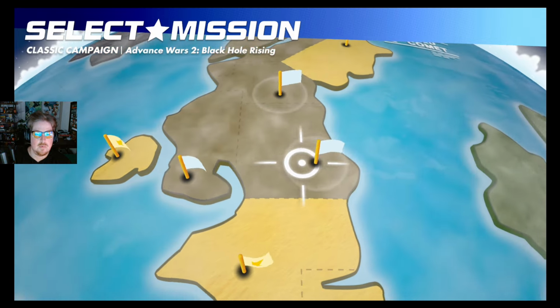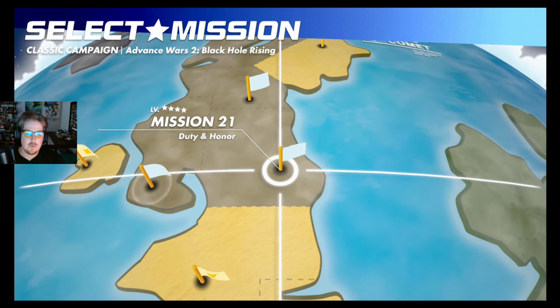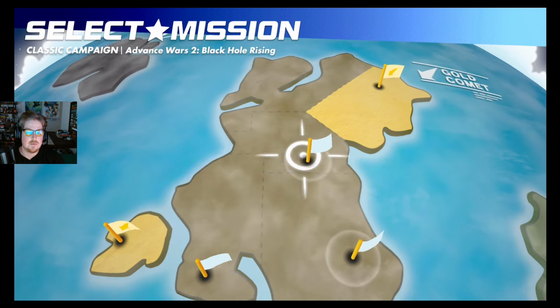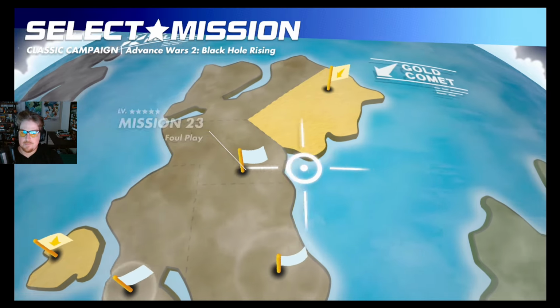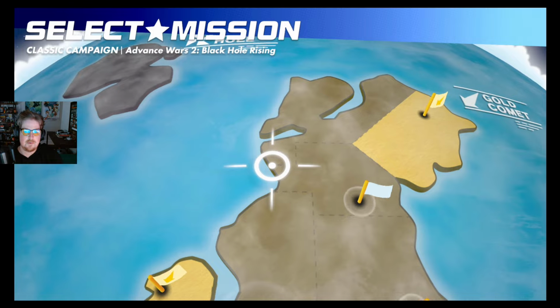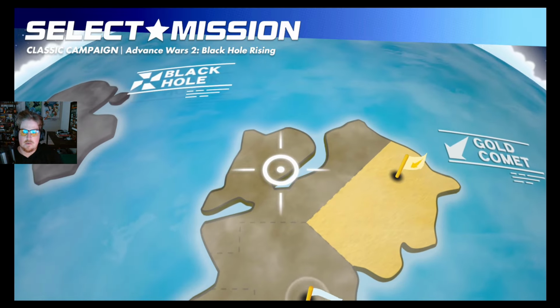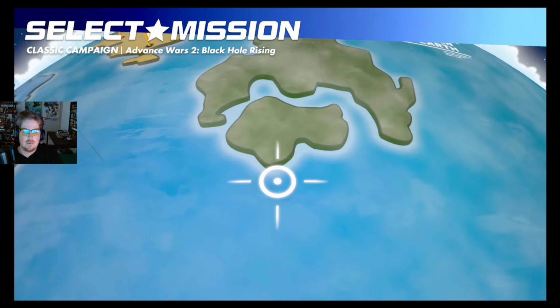Next time, we will be on to mission 21, Duty and Honor, 4 stars. So we are going down a little bit in the difficulty. And 22 is also down, but then we go right back up to a 5-star in Foul Play. So, we're getting there. We've captured a decent amount of areas here. It looks like we've got these three and then one last one. And then after that, Green Earth time.